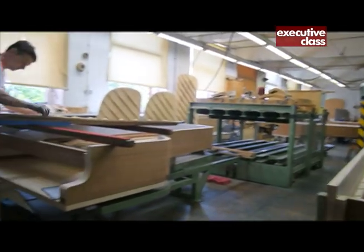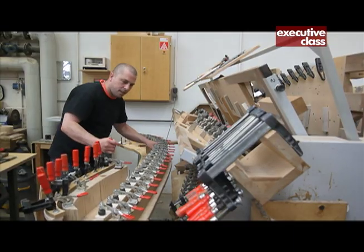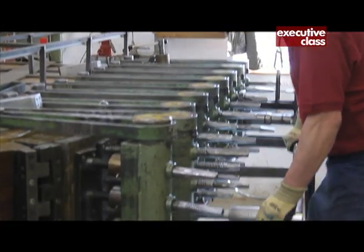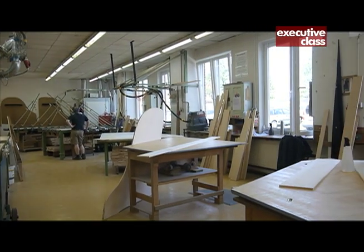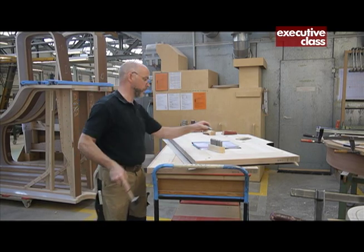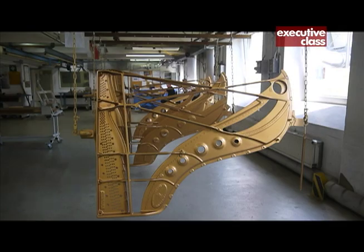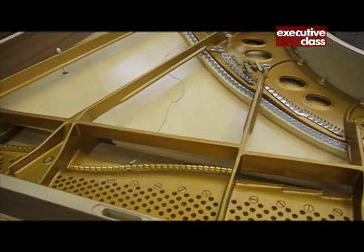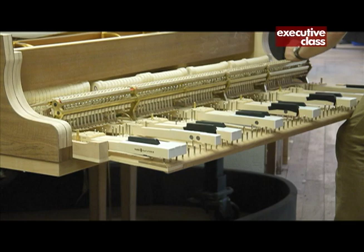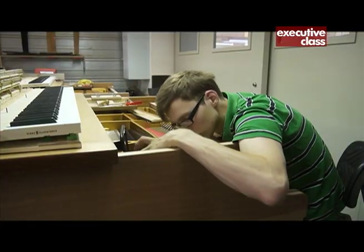The most experienced artisans craft the soundboard — it's the soul of the piano, the heart from which the music is amplified. Another team of artisans constructs the bridges that transmit sound from the strings to the soundboard. Up to 85% of the piano is constructed by hand, using over 300 people to assemble 12,000 individual parts. In every corner you'll find them working almost exclusively with their hands. The remaining 15% requires computer or heavy machinery. The cast iron plate weighs up to 150 kilograms — it absorbs the force pianists apply to the instrument, as much as 20 tons of tension on the strings. Tweaking and toning the instrument is another critical phase of production; golden ears and feather-light touch are needed to detect problems and fix inconsistencies. The tone, the touch of the keys, the reflex action — all tested and adjusted to perfection.